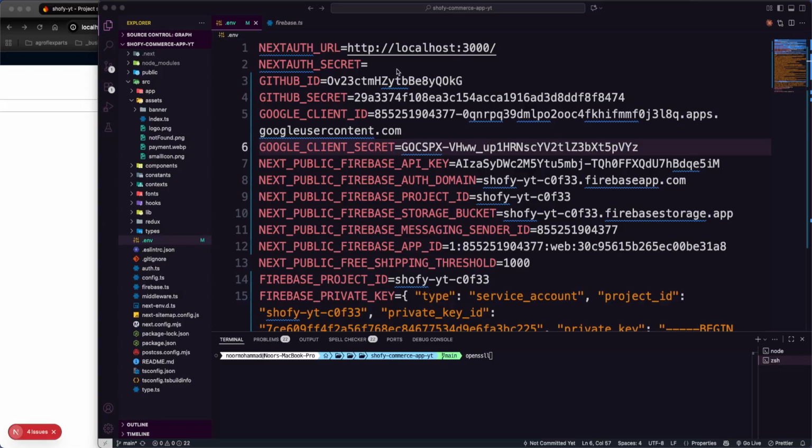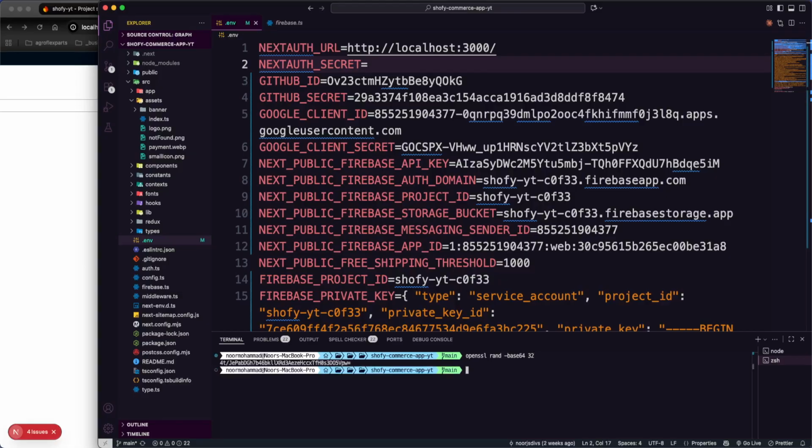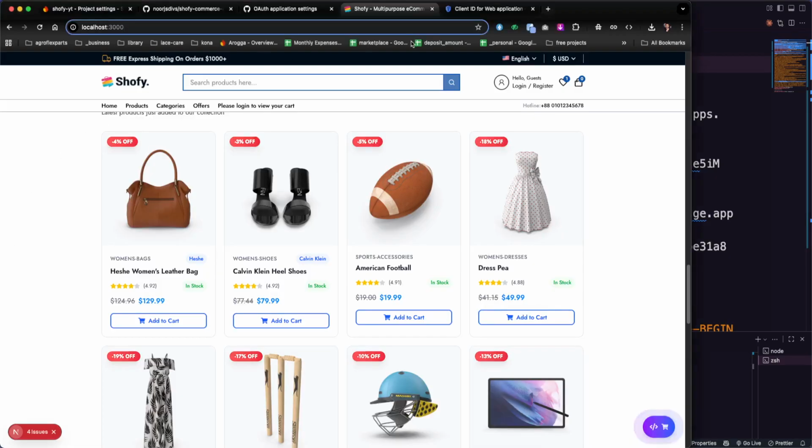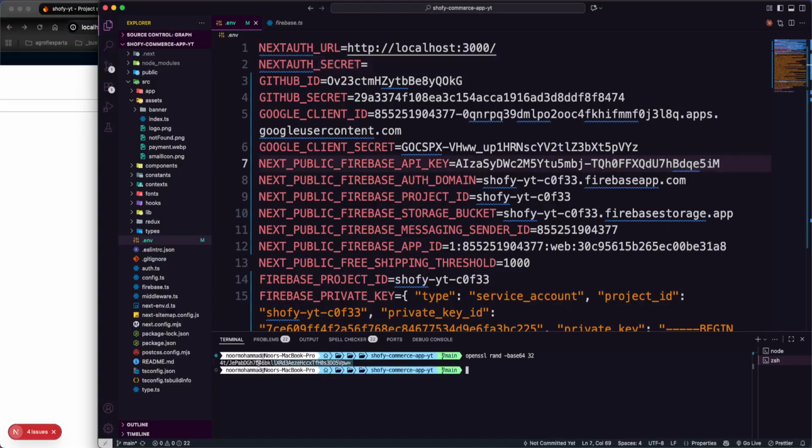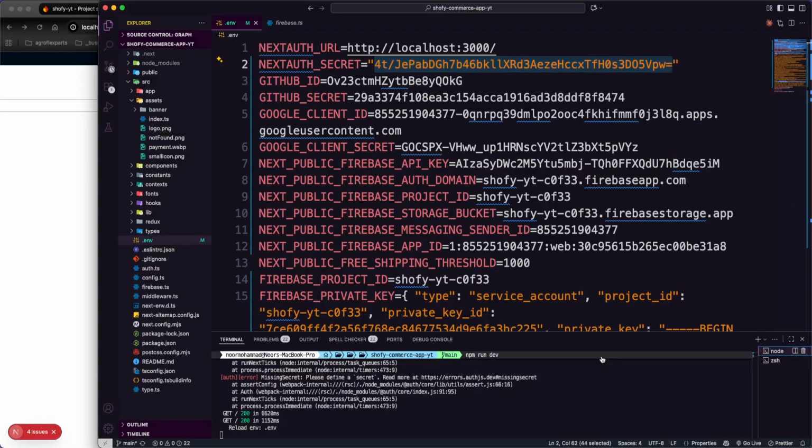For the secrets, you need to provide a very random number, or you can simply run another simple command here, which would be, let's say, openssl rand -base64. It's also going to generate the secret for you. So you can just copy that secret and then simply pass it here, and as it has an equal sign, I'm going to render it right here. So it's going to generate that, and your secret is going to be ready.